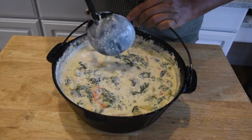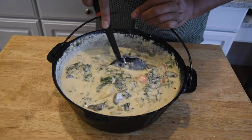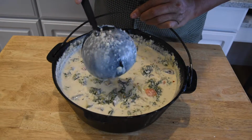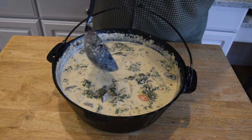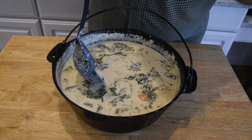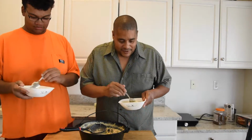So we have let this soup cook down for about another 15-20 minutes, somewhere in that time frame. It's got all thick. It's got all delicious. Now it's just time to go ahead, scoop some of this up, and see how this compares to the full meat version. Time to see if this vegetarian version was worth the time and effort.